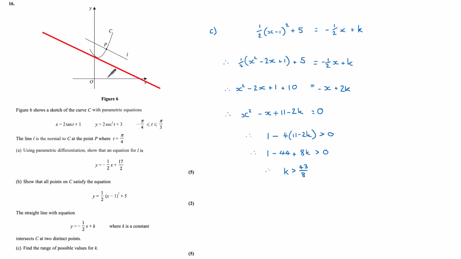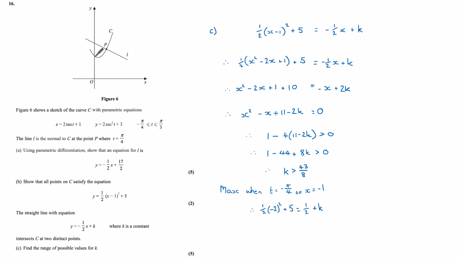Now if we imagine L moving up this graph, there is a point here where the curve no longer exists, and so it would only be crossing one point. So I need the value of k at this point to be the upper bound. And so my max value here is when t is equal to negative pi by 4. When t is equal to negative pi by 4, that is when x is equal to negative 1. Evaluating 2 tan negative pi by 4 plus 1 on your calculator.